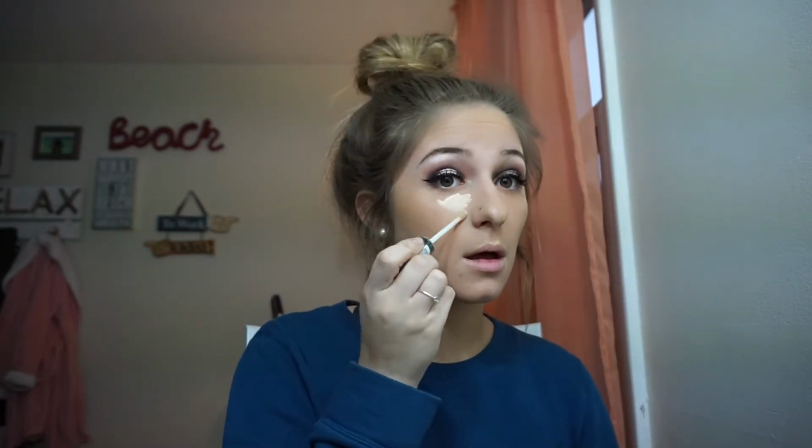Next, we're going to move on to concealer. So before, I'm going to use my NYX Dark Circle Corrector to freaking melt away these dark circles, because they are bad. Then using the NYX HD Concealer in the color 01 Porcelain, because we want these under eyes to be bright.